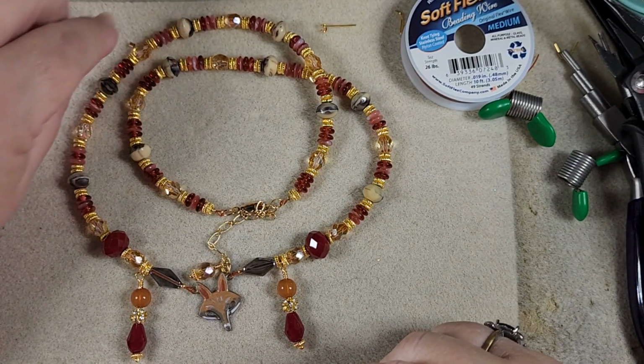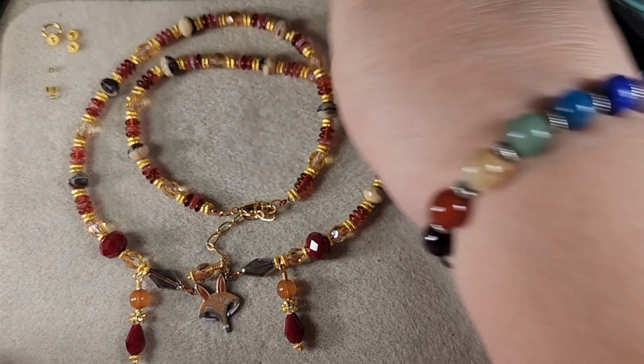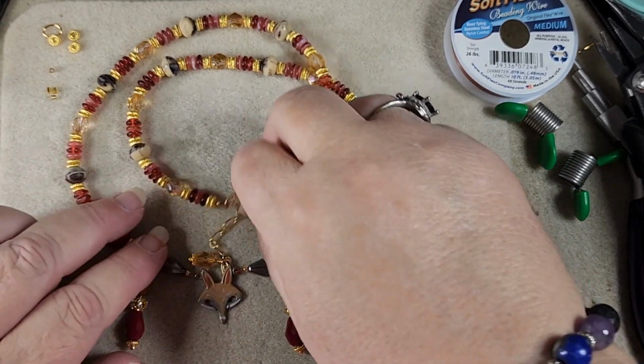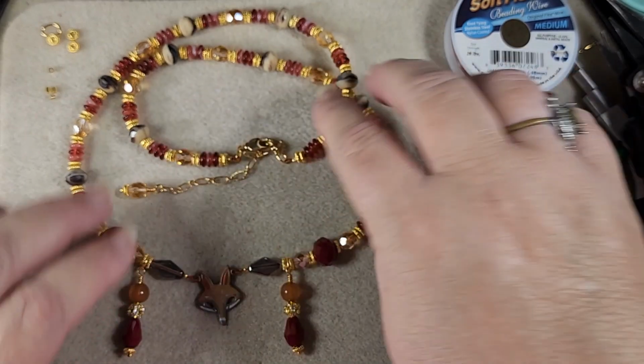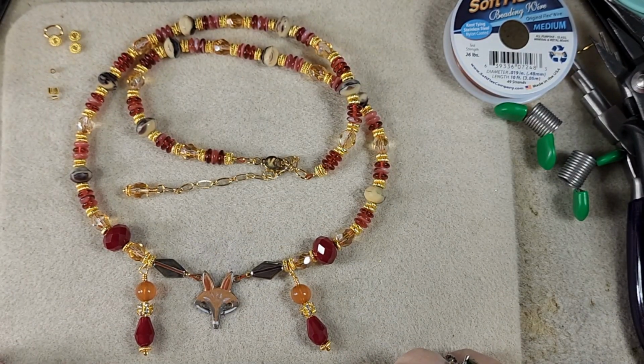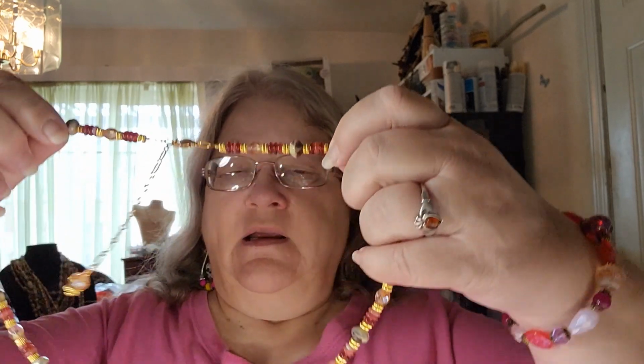I hope you enjoyed making this with me. Isn't it pretty? It turned out really nice, I think. I like it a lot. I think he's very cute. There we go. Okie dokie, there we have our little Foxy Lady necklace. Isn't that cute?